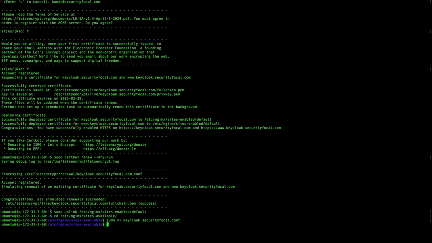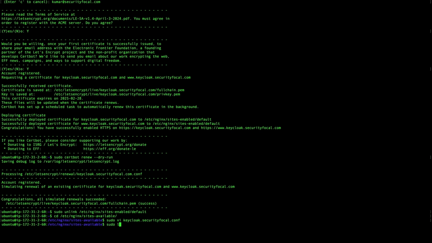Now let's quickly check if there is an issue with our configuration or if it's clean. To do that, we will do the testing, but before that we also need to create the symbolic link.